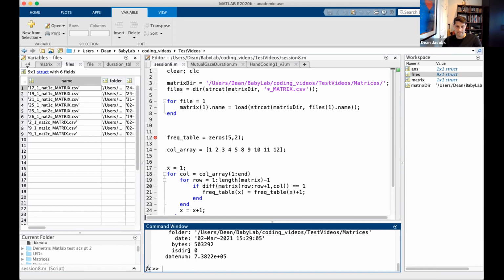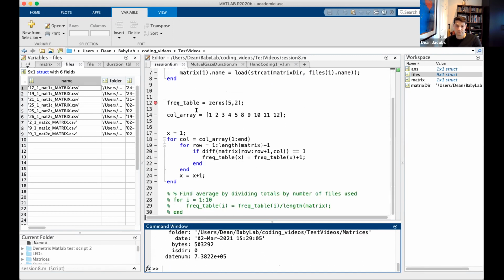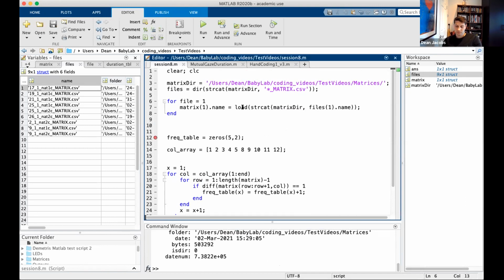So yeah, 1, length brackets files. So you've got that. And then you need to change the 1 in these, because that's related to file. That's the whole thing that's going to change each time.